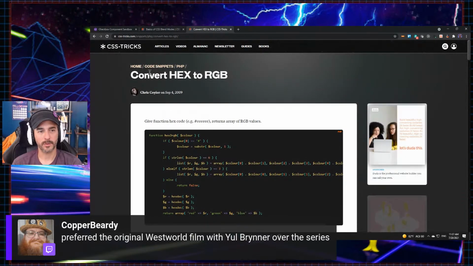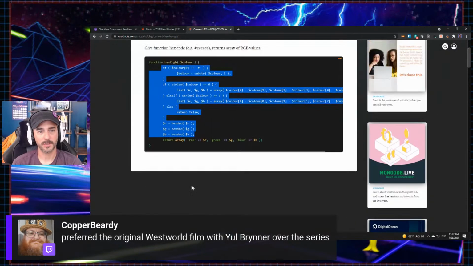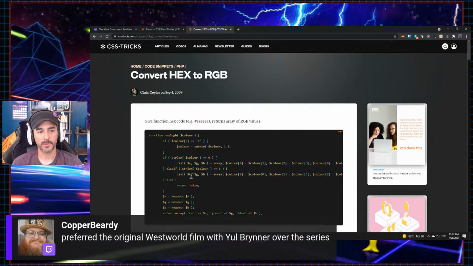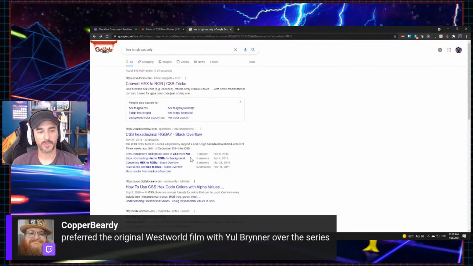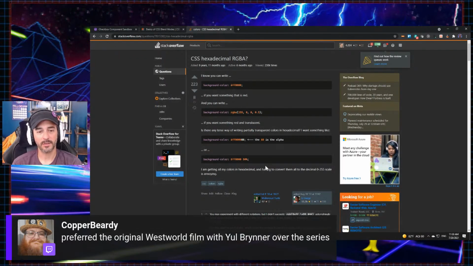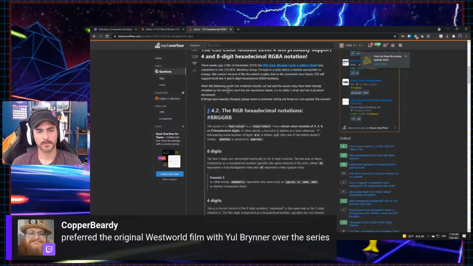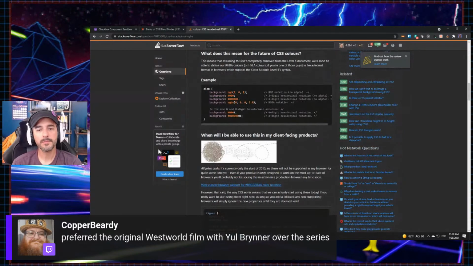So if I go, see, this is in PHP, and that looks like JavaScript actually. So you can do this in JavaScript, but there's nothing in CSS. You could do it in C# as well, but as far as I know, this is not a thing yet.